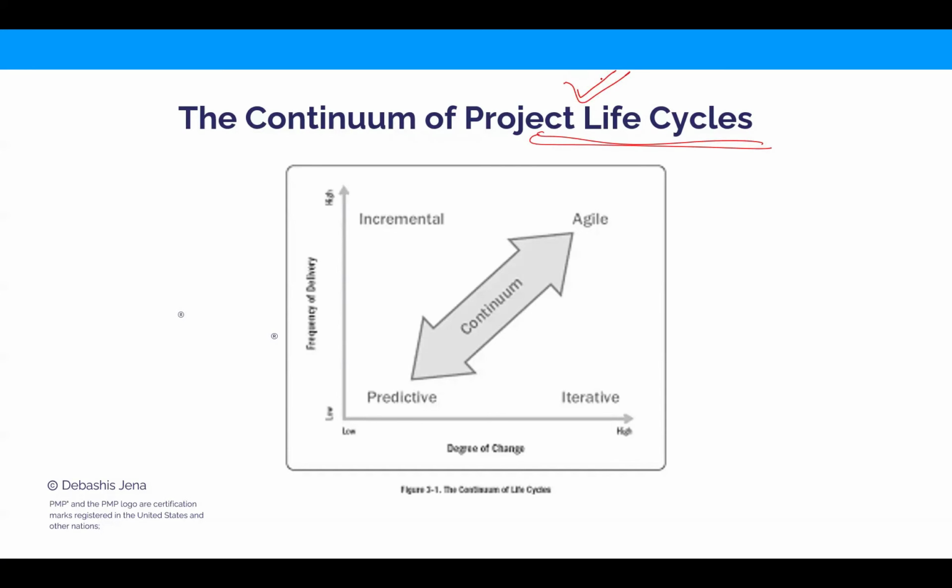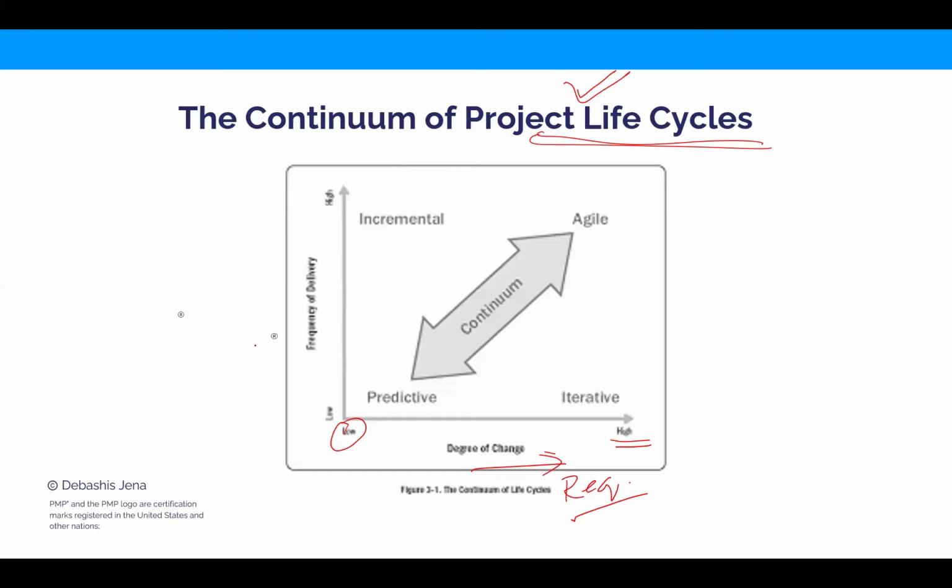So, very important one: which life cycle to use where? Suitability of life cycle. Here is a very simple guideline to understand that. Let's get the axes first. The X-axis is degree of change, meaning requirement change. So you read the X-axis as how volatile the requirement is. Low means the requirements are rigid, fixed, no change. High means the requirement is highly volatile, lots of changes we are expecting.